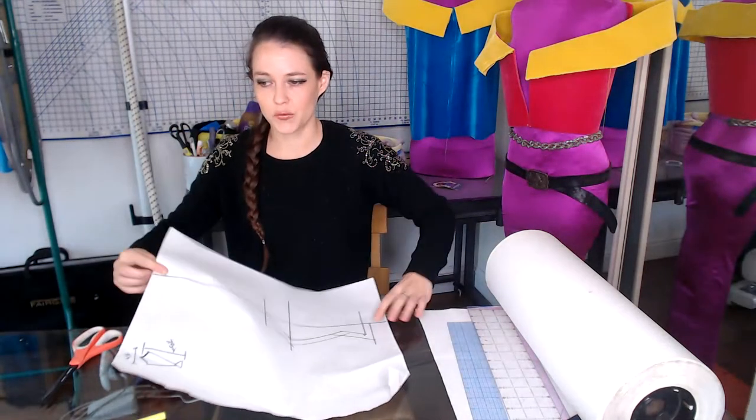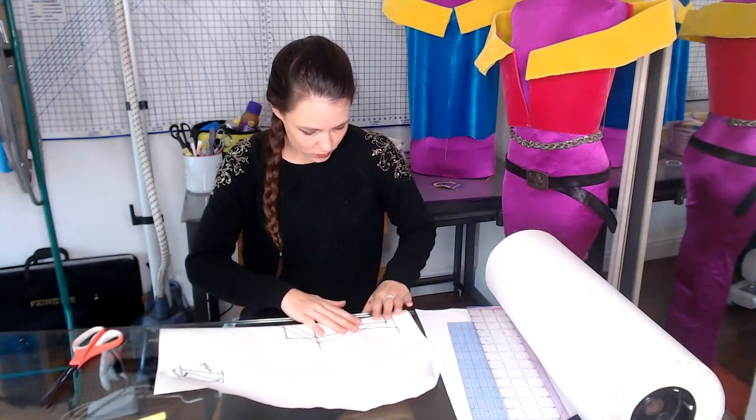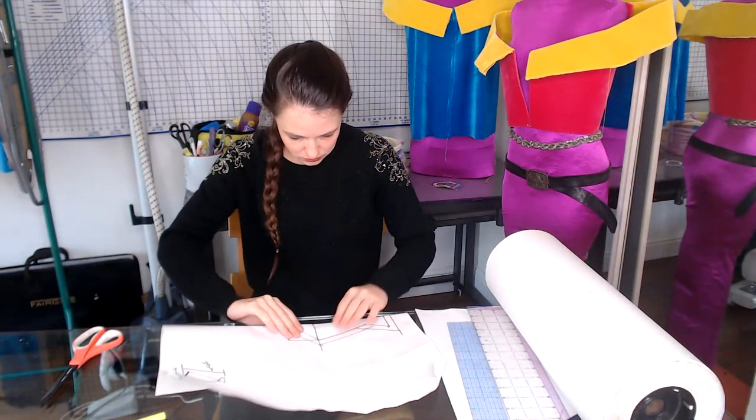So I'm just going to fold this on the center line and cut it out once on the fold.